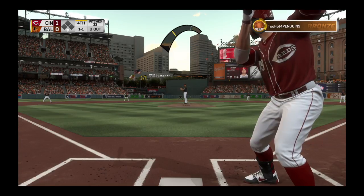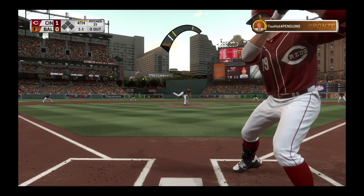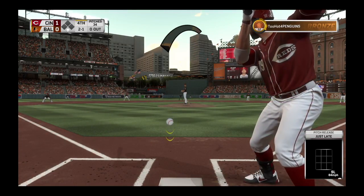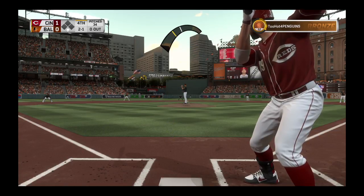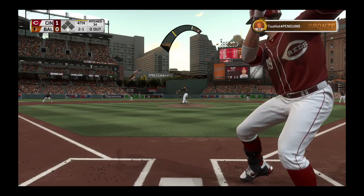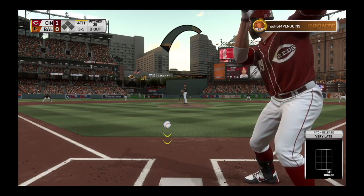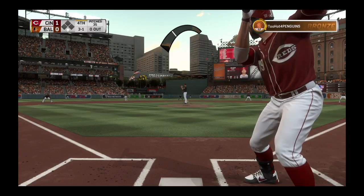And the pitch. And the slider is low and inside as he just about got him there. Pretty good pitch and a great take there. There's not a lot you could do with that slider breaking down, and unless you can catch it way out front and hook it down the line, you see a lot of swinging misses on those. Changes up on him, but that's in the dirt for a ball.